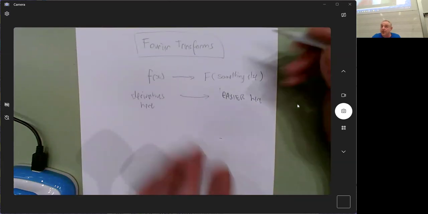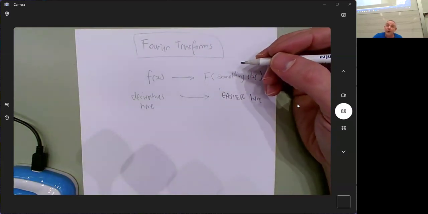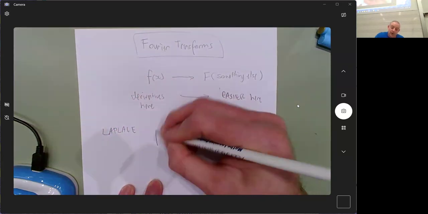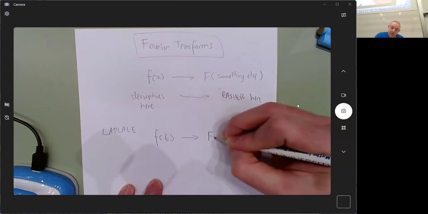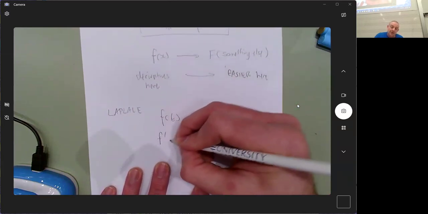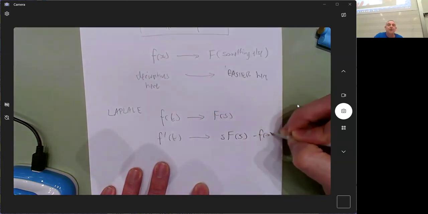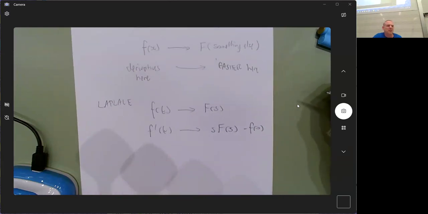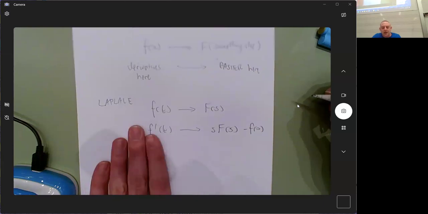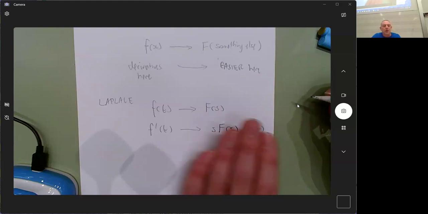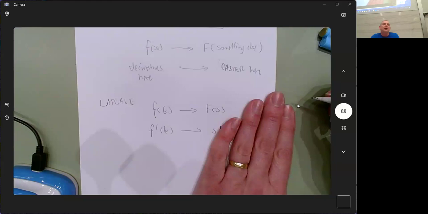So your classic is Laplace transforms, which we spent a lot more time on than Fourier transforms in this course. With Laplace transforms, you turn f of t into capital F of s, and f dash of t here is s times capital F of s, minus little f of 0. Right? I think that's the rule. Is that right? Especially if f of 0 is 0, that's particularly nice. And so differentiating here is multiplying by s here, which is way easier than differentiating. If you can turn calculus here into algebra here, then we'll be good.